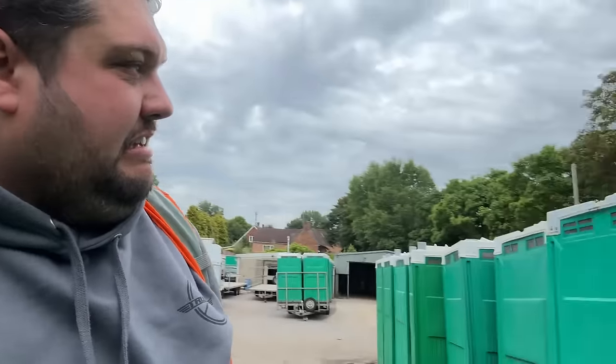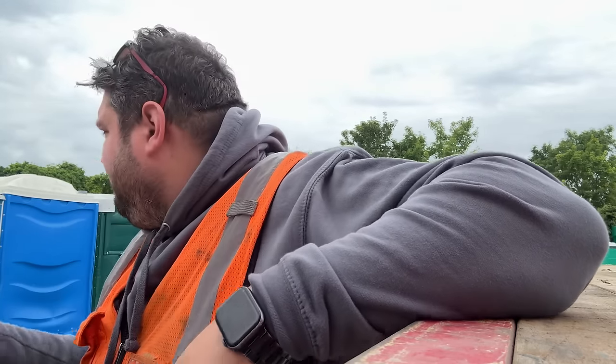I could see him washing some portaloos; let's go say hello. Situation report - he was washing some portaloos and had earphones in so he couldn't quite hear me. The forklift is out of action for about half an hour to 45 minutes - it's being serviced. So I need to give the boss a quick call to let them know. Also nobody here actually knows what's going on, so I've had to make a phone call to find out what we're taking to Tatton Park.